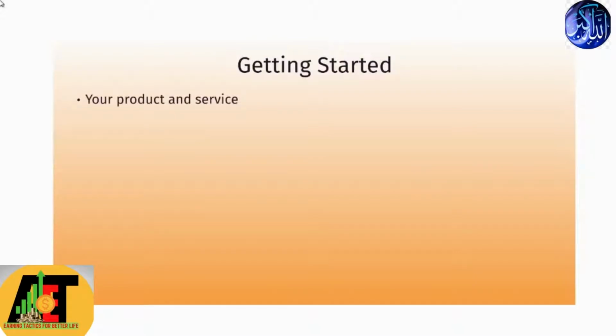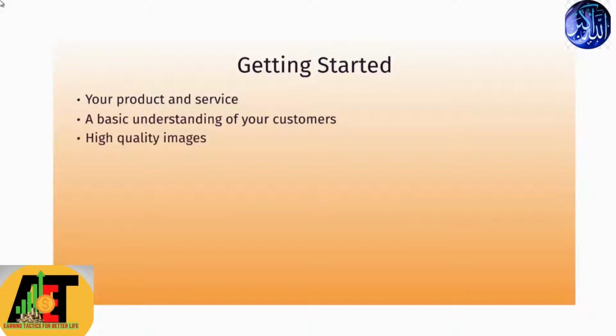And of course, you're going to need to have access to your product or service. You're going to have to get an idea of who your customers are, what they want, and how that specific image is going to attract them to make the next decision and take the next step. So really think along as we go through this course how your images will communicate to your customers, and how your customers will take the next step, and the next step after that, and the next step after that. All right, so with that said, let's move on to video number 2.